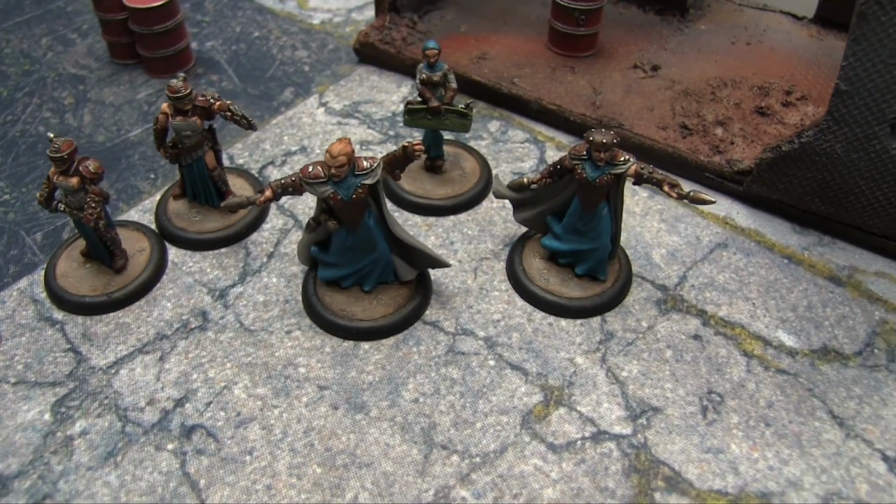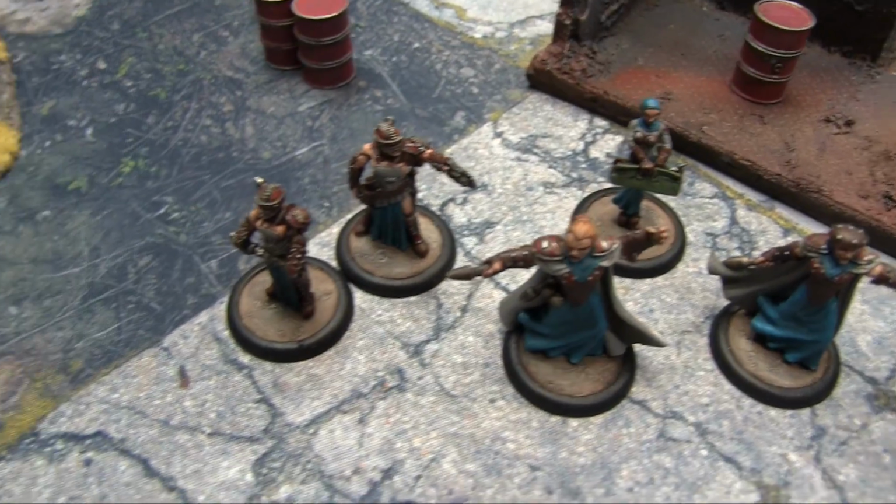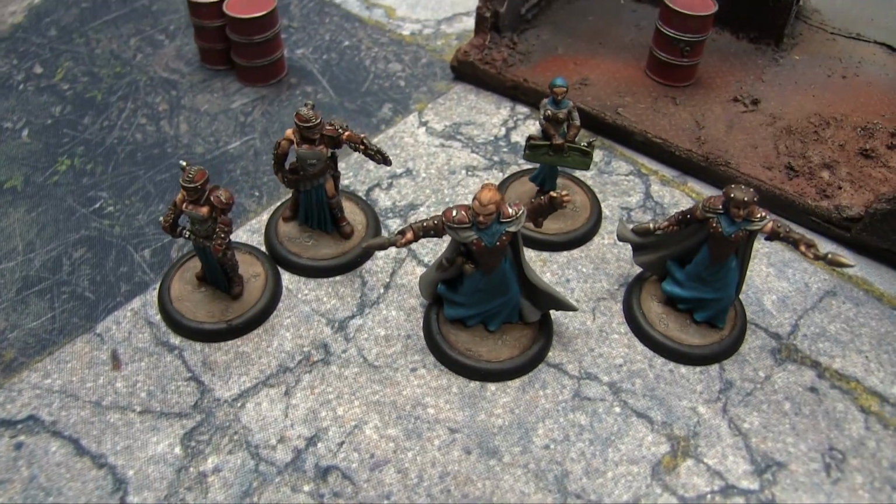I have 2 Ravages with grenades and clubs. I have a Field Medic, and then I have a pair of coils. There is 300 points of Forsaken.